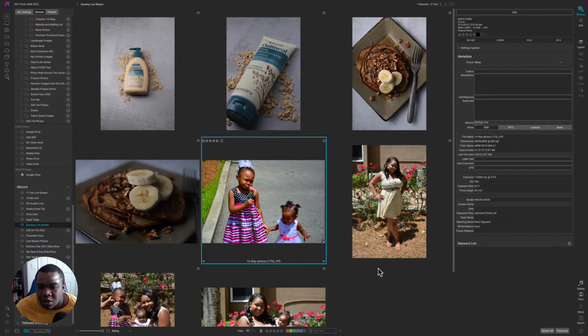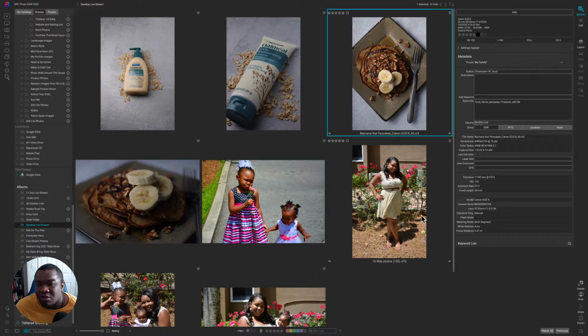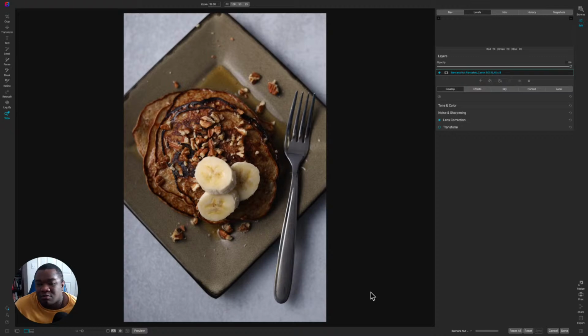Because all of these photos from Mother's Day are JPEGs, I have a few other photos that are not JPEGs, they're RAW. And I'm going to open up this one. This is from earlier this week. If you're not familiar already, there's a 52-week challenge that I'm hosting. I decided to do food photography for this particular challenge. I am no food photographer by the stretch of the imagination, but this is one of the photos that I took, and I'm just going to show you.